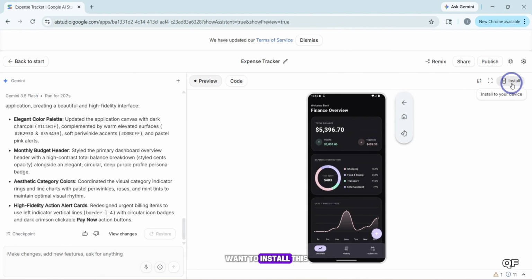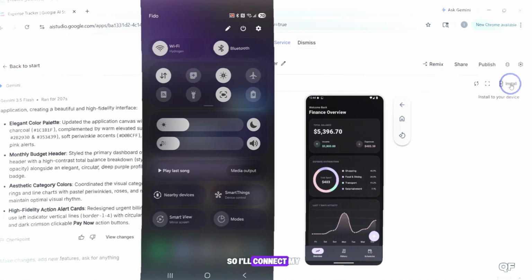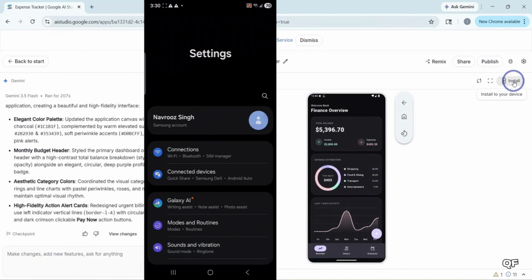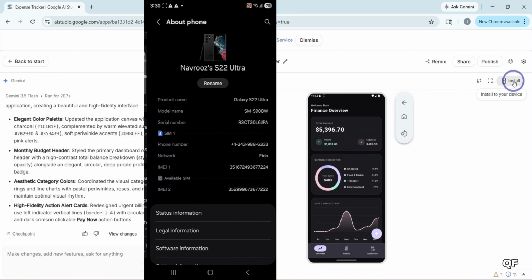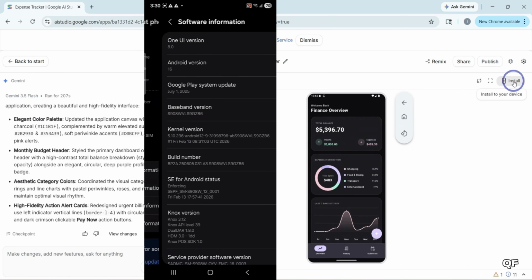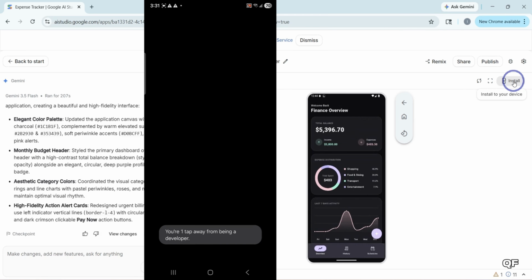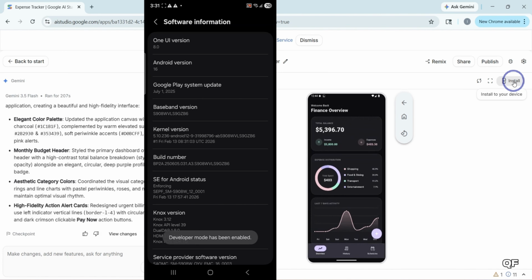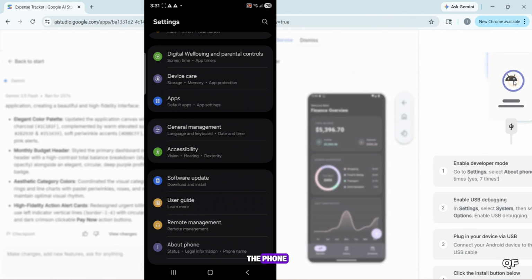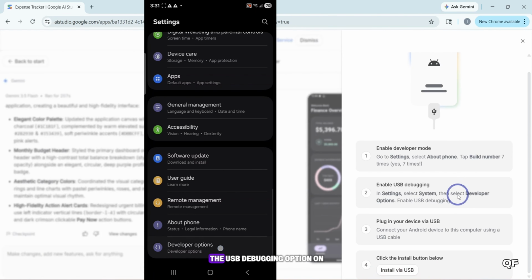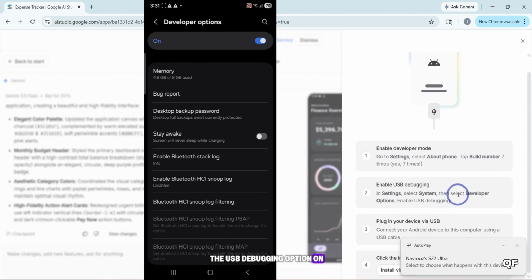And then if you want to install this app on your phone, we can install that too on the phone. So I'll connect my phone and show you how to do that. So when installing on the phone, you need to have the USB debugging option on.